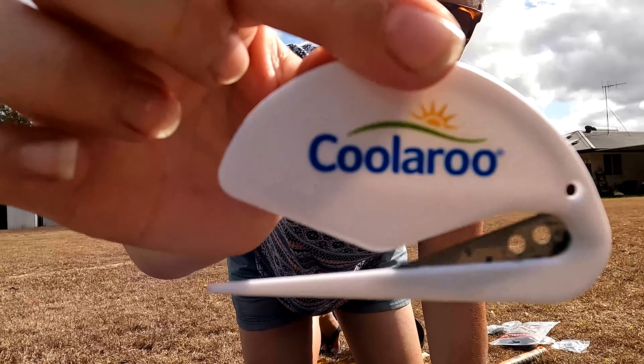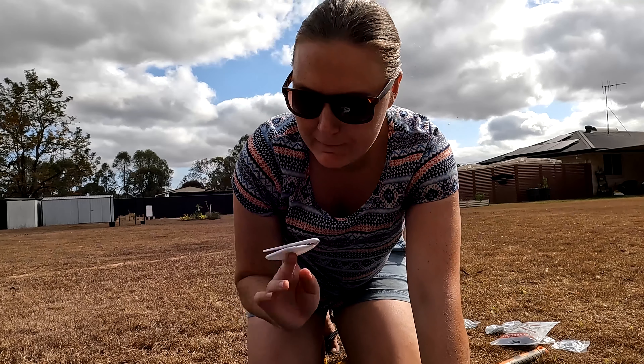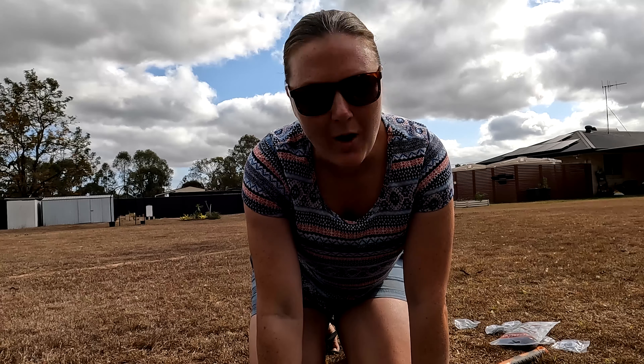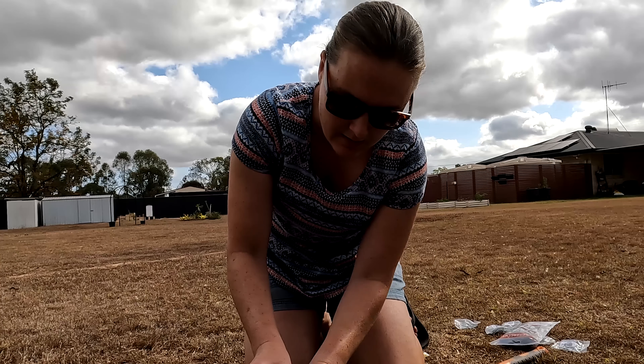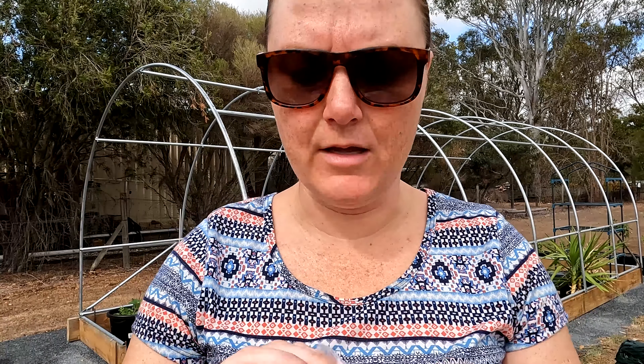This cutter was the quickest and easiest way to cut shade cloth — we bought it specifically for that — and it's gone through one, two, four layers, which is impressive. We also found these shade cloth fixings and nails: little round discs with a nail in them. We're going to give those a go this time because whatever we did previously didn't work very well.